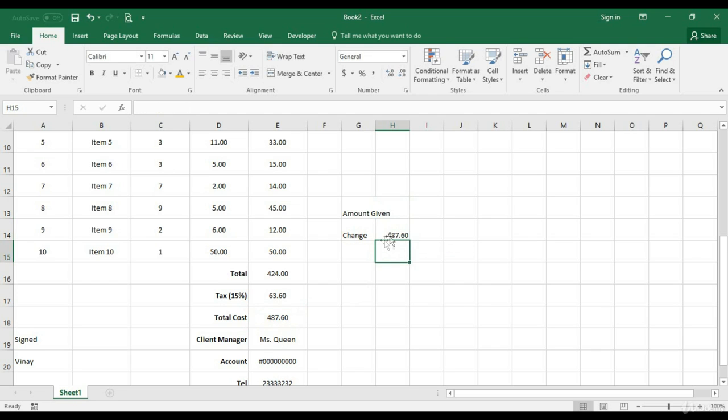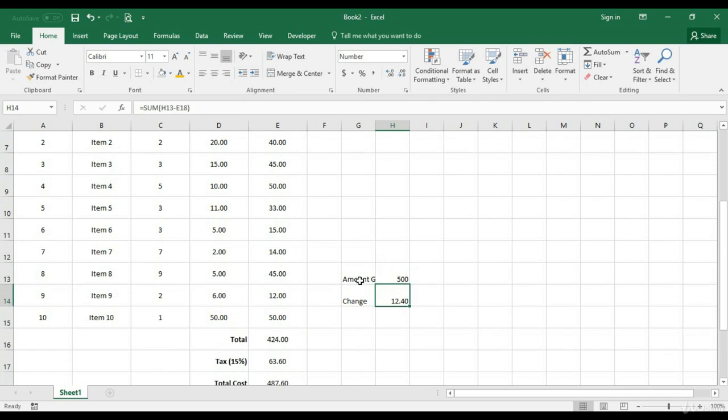Currently nothing has been given, that is why you have this amount here. So if we have 500 given, it means you need to give a change of 12.40.